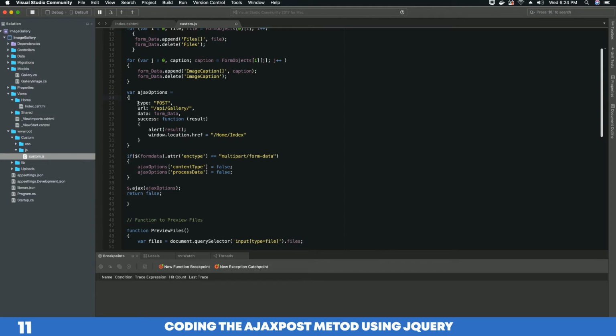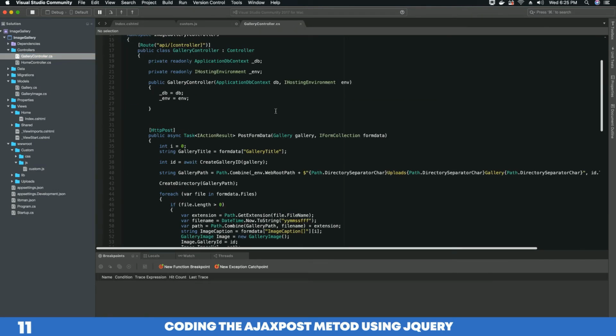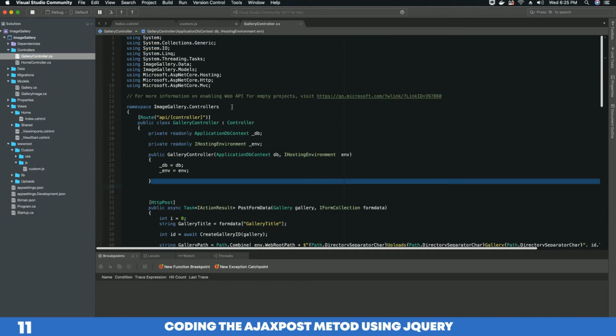add the AJAX attributes under our variable ajax options, like type. The type is post. The URL that we are targeting is api/gallery, because as you know, in our controllers, go to our gallery controller. The route to call the API is api/the controller's name.